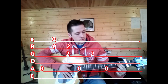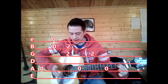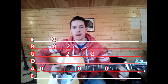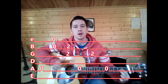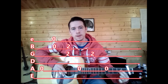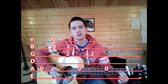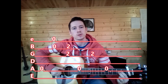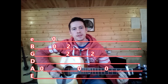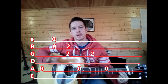Section 1. So you go into an A chord and you remove your 3rd finger. Then your pinky is going to be for balance on the bottom of the guitar. You don't be balancing with your hand or your thumb because you will be using those later on. So just balance with your pinky finger and then your fingers are free to play. So we're going to be hitting the A string with your thumb. Then you're hitting the 2 bottom strings, your B and your E string, with your middle 2 fingers.